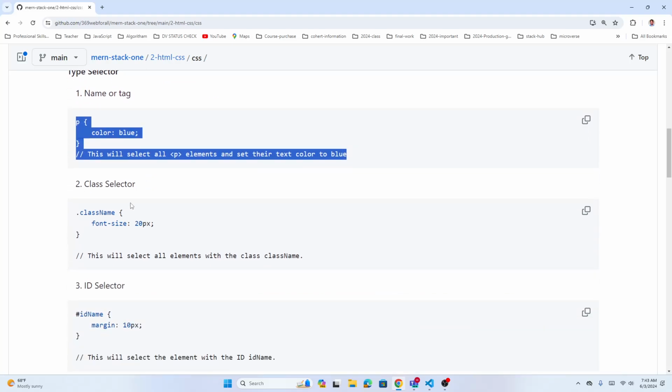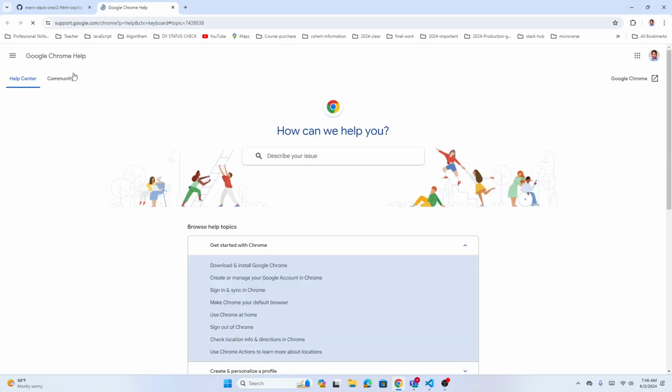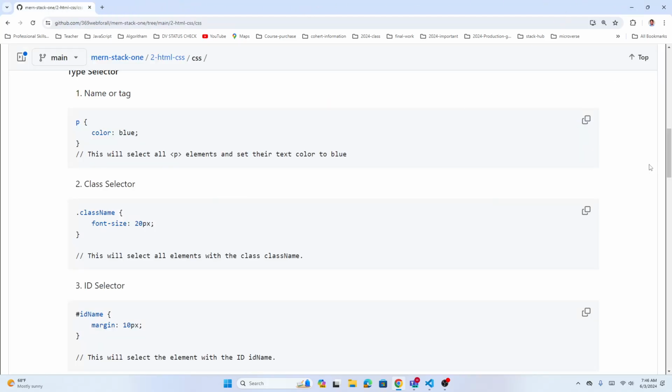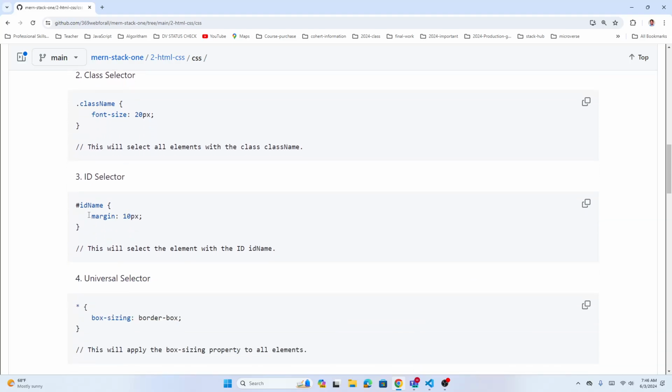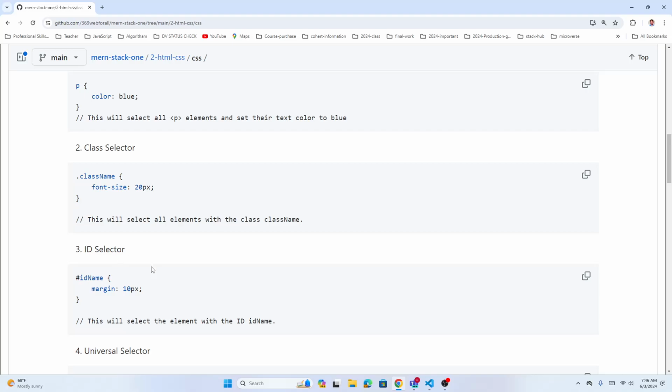Clear? Class selector. So when you have a class, right? Last time we studied attributes. We define attributes in every element as per our need. The attributes can be anything. Class and ID were some of the important attributes which we define, right? We give a class or ID to our elements so that we can use that in our CSS for selecting that element. That's the main goal here. Fine. So we have an ID selector, we know that one.